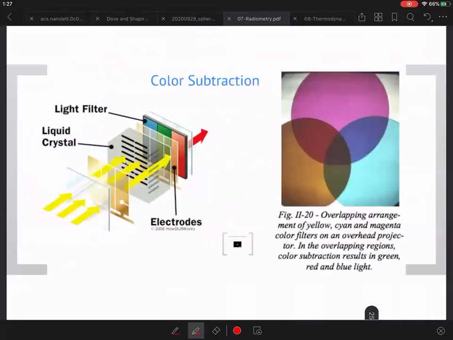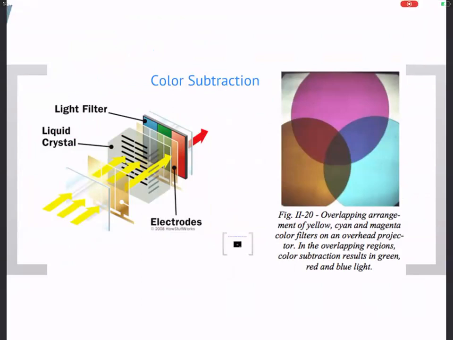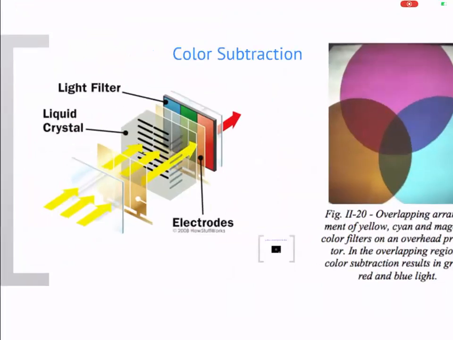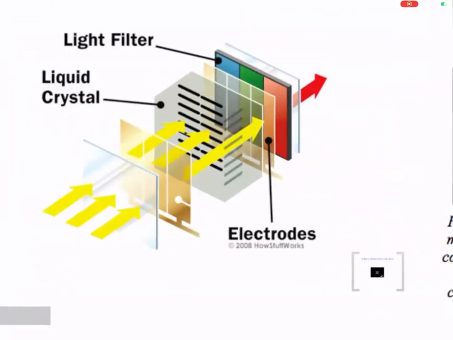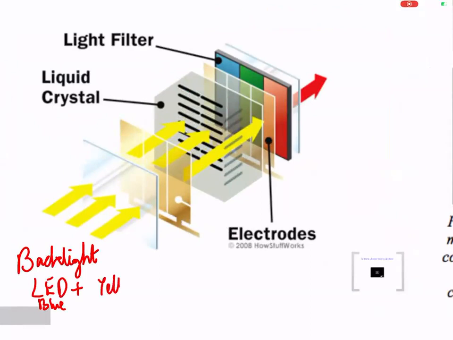Colors in displays are created by subtraction, not by addition, because of the nature, or the physics, of the liquid crystal that's used in a display. Many of you might be familiar with it, but let's just review. In a display, we have something called a backlight, which is essentially an LED. It's usually a blue LED with a yellow phosphor. We don't need to really understand the details here, such that when they add up, you get white.